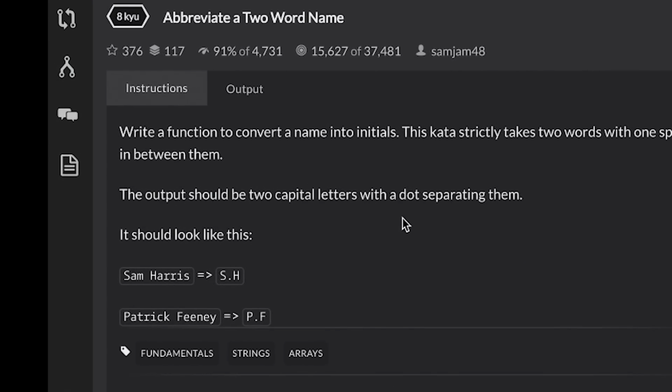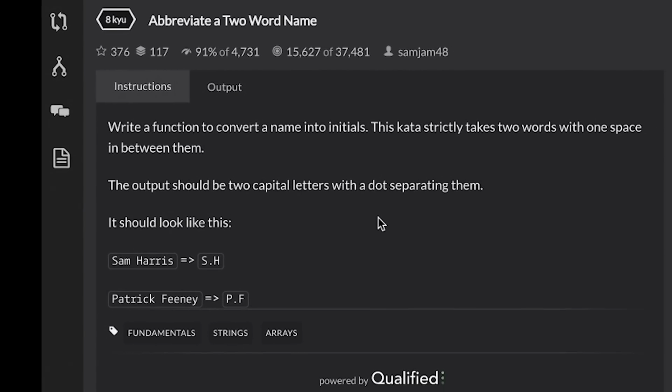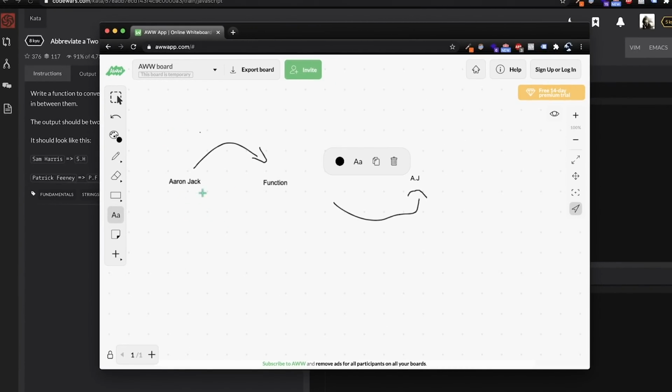Okay, how do you actually start solving these problems? Well, the first thing you need to think is every problem or function is just a way of transforming inputs to outputs. So in this problem, for example, we're converting a name, which is a single string, into a new string, which is just initial.initial. So if it was my name, it would go into the function and then come out like a.j. Fundamentally, we're just transforming this input into this output. And inside our function, we're just going to have a sequence of steps, each of which gets us one step closer.